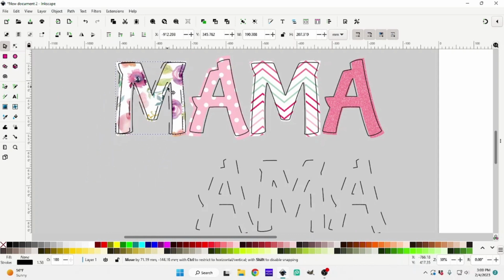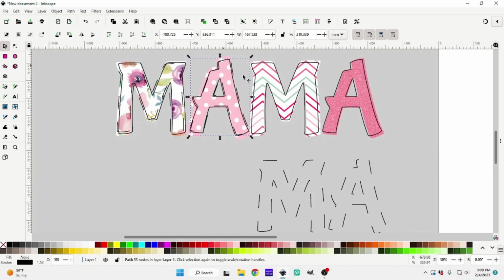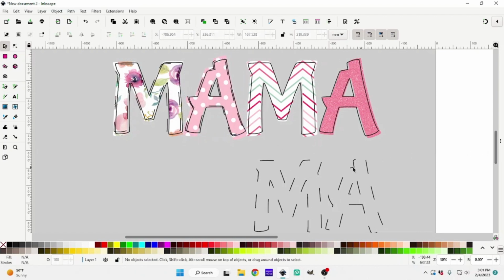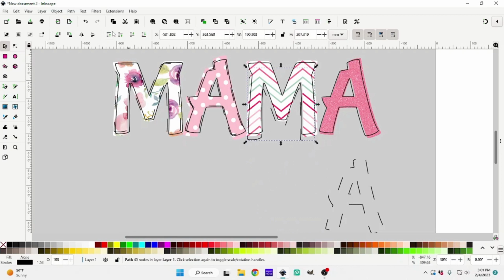Now you're going to want to kind of just offset it a little bit. Okay, sometimes you might have to make it smaller. It just depends on how you want it to look. It's all about how you want it to look. You just move it around, resize it, get it to where you want. Okay, there's no right or wrong. It's whichever way you think it looks cute. Like I said, make it larger, smaller. Make sure, if it's behind everything, just bring it up top, up here to your layering tools. And just move it around.